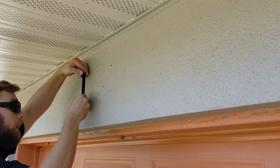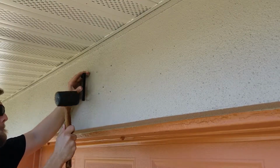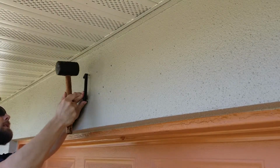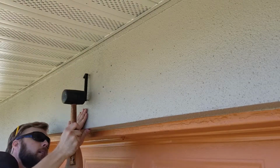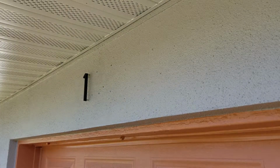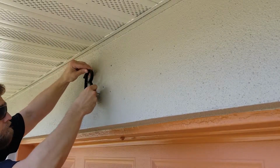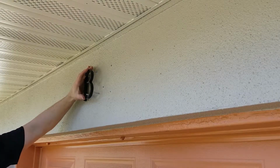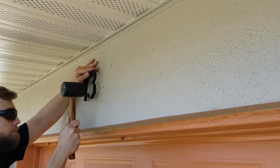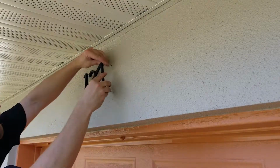And then we'll line them up on first position. Use the mallet. Tap them in. Looks like it's starting to sink into the concrete a little too far, so I'm going to quit right there. Hopefully there are no mistakes, because I don't think these will come out very easily.